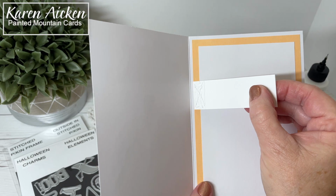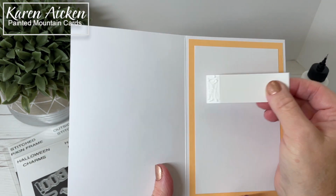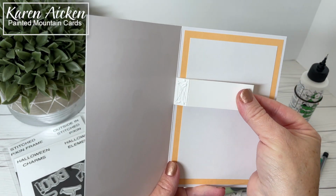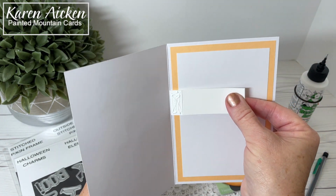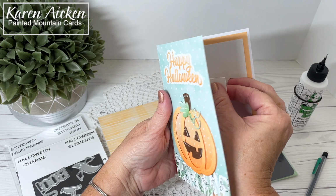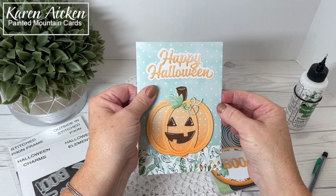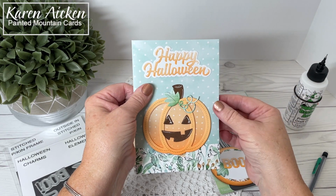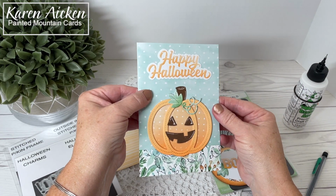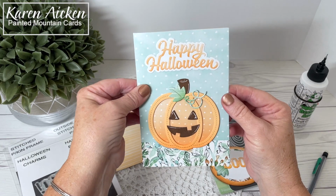Now you want it nestled right down in the fold. You don't want it to cross the fold. You don't want it too far from the fold. You are not adhering it where this layer is. It needs to be kind of right in the fold of the card. So I'm going to push it into the fold, close the card on it, and then just hold it for a few seconds to let that glue take. You do have to be a little more patient when you're using wet glue, but you also want a strong adhesive, so I don't know that an ATG gun or a tape runner would actually be strong enough.